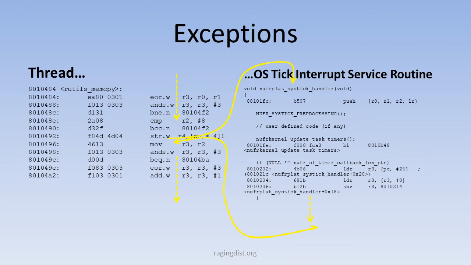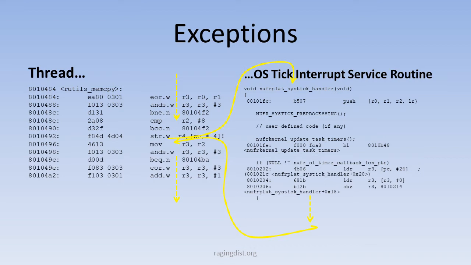It will run through and execute this other thread. When it's finished, we'll go back and return to the next instruction that it would have normally executed but was interrupted from, and this is where we get the term interrupt. So the next instruction is at the address 8010496. It's the move R3 to R2, and the thread which was interrupted will continue executing as though nothing happened, as though it was just paused in time, and what it would have done with the interrupt and without the interrupt will be identical.